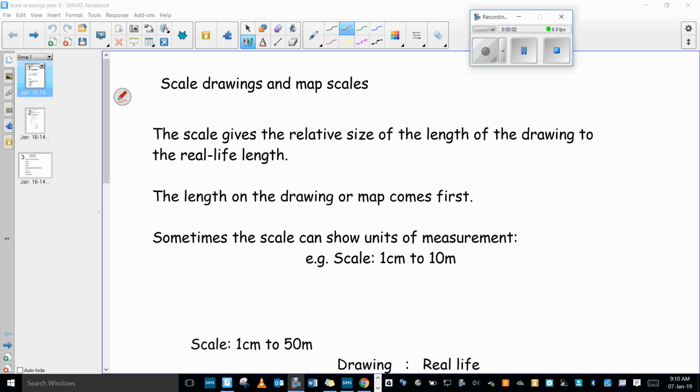Ratios last term. Okay, hopefully you're going to remember this. What this part here is doing is connecting scale diagrams with ratios. Now, in geography, I'm sure you've looked at some maps by this point, and you will often see a little scale in the corner of the map. We've all seen that? In the key somewhere there will be scale information, like 1 centimeter equals a kilometer.